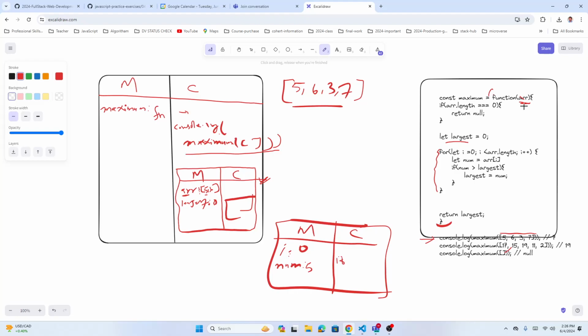If num, that is 5, is greater than largest, that is 0, true, then largest equals num, that is 5. So now largest 0 changes to 5 in the memory.